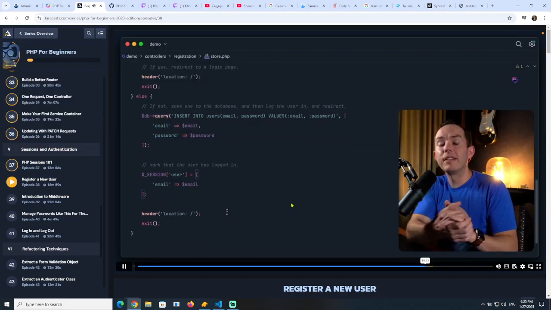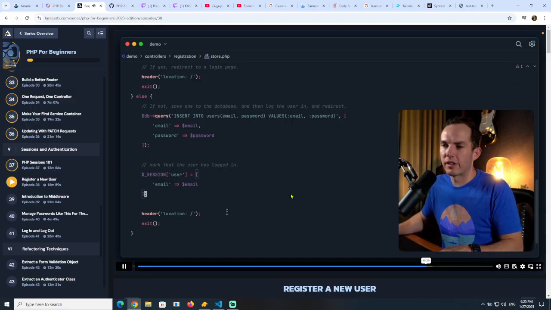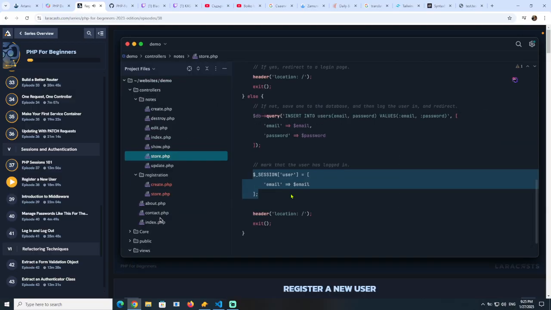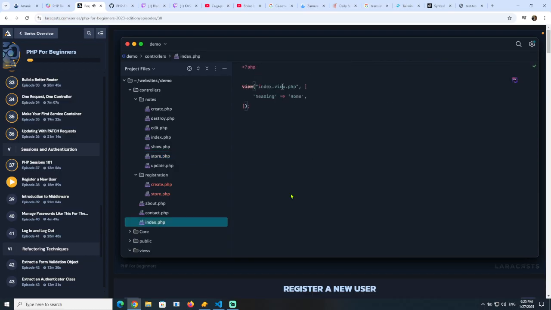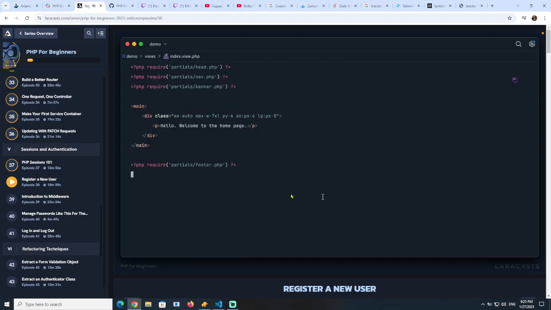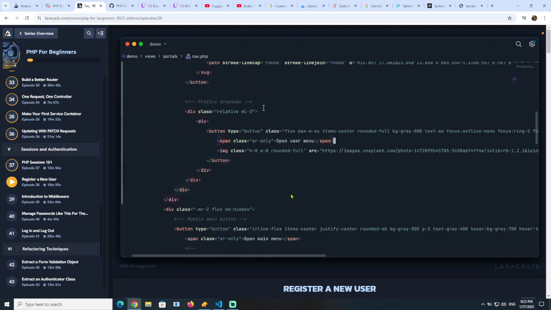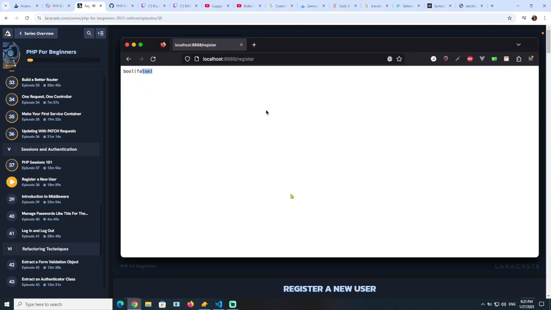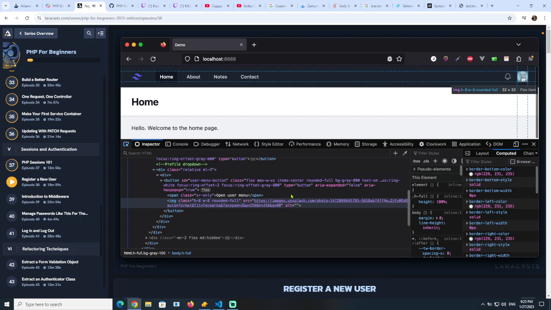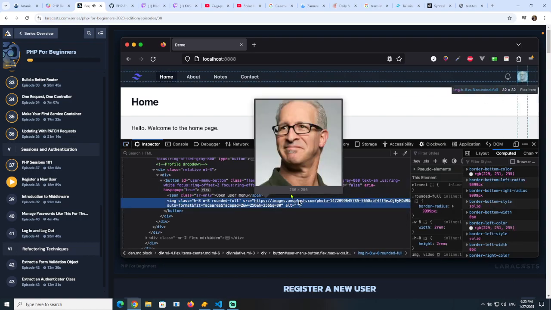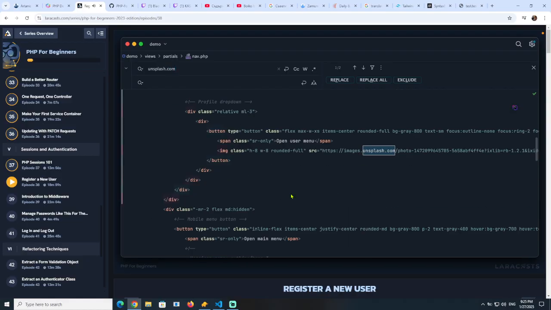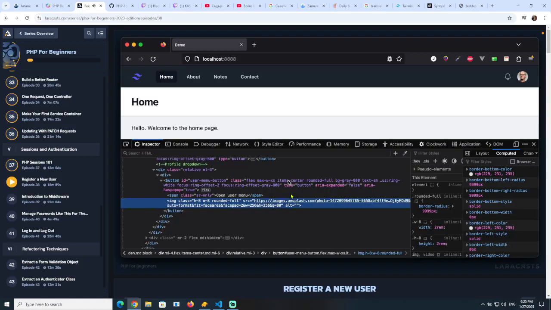Okay, so the only remaining step is to ensure that this works. So I think we're going to make use of this. All right, so let's say when the user goes to the index controller, that will hit this view. So let's scroll down into the index view. And maybe we can go into the navigation area. And let's see. What I want to do, if I switch back, is find this section here with this guy. So it looks like they're using unsplash.com. There it is. So let's see, if I get rid of that, is that the one?